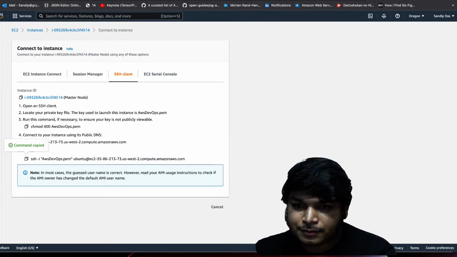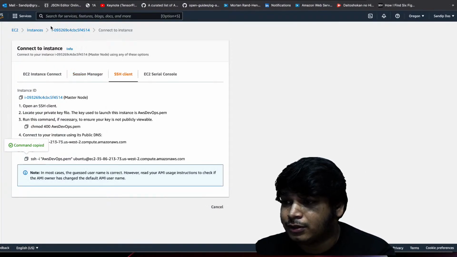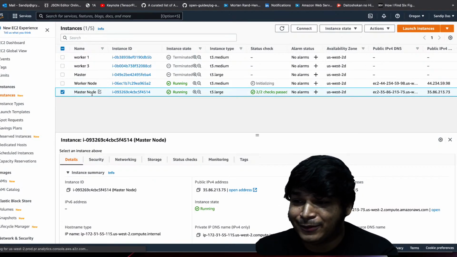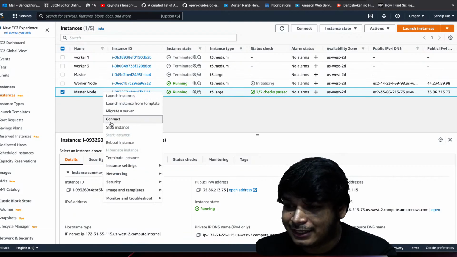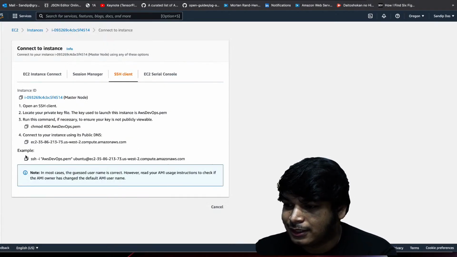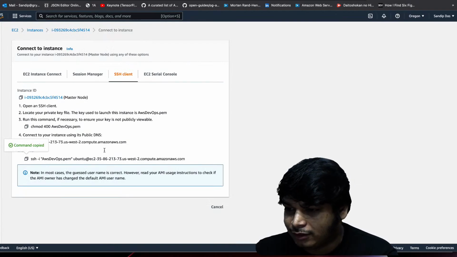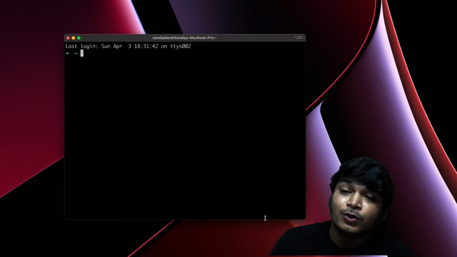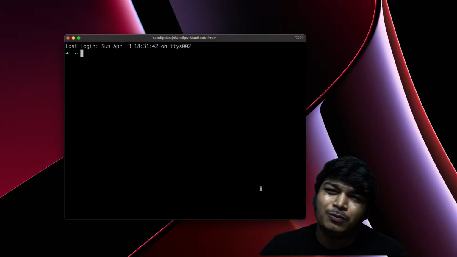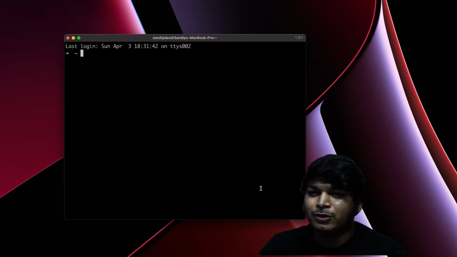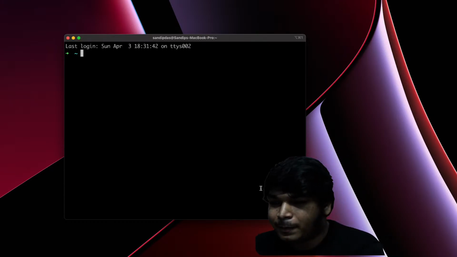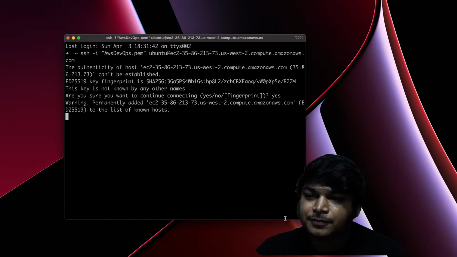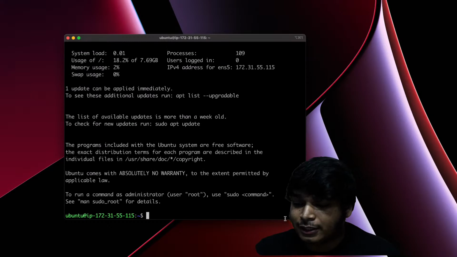So let's connect. Now we are connecting with the master node. Again, if at any time you have any confusion, that's why I keep a name for that. Okay, so let's click on connect. Then you should have an SSH connection command. If you're using Windows, it will be much different; Linux is all the same. You can use any SSH client. Now let's connect with the master instance. Let's say yes. It will take a few seconds and it's done.